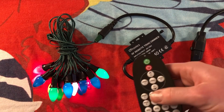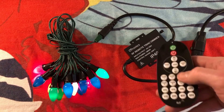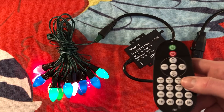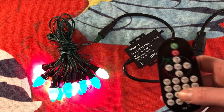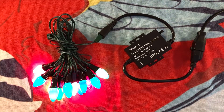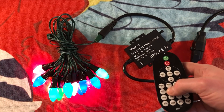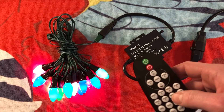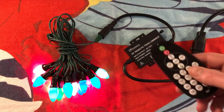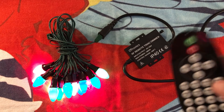Mode 2 is a three-stage flashing that you can see here — again, you can make it faster or slower. Number 3 is kind of a strobe, something like that. Number 4 is a two-stage flashing: you can see it is half brightness and then about full. Number 5 dims and brightens from 50 to 100 and then 100 to 50%. Number 6 is slowly flashing — it'll slowly brighten and dim. Number 7 is a multi-level slowly flashing, and you can see it kind of slowly comes up and down in stages. Number 8 goes from 100% down to 0%.